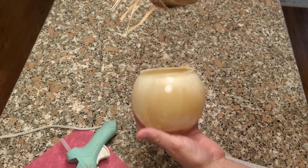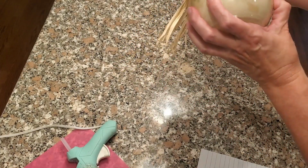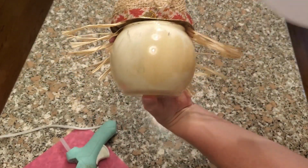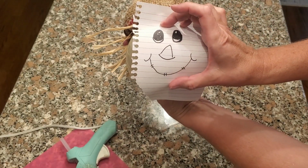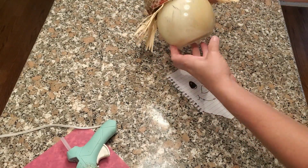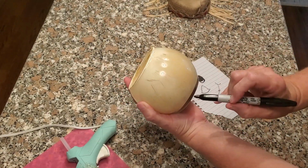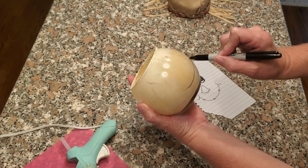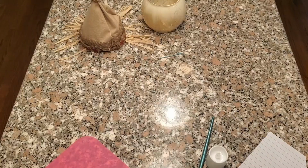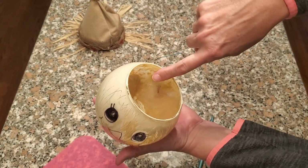You're going to have a back of the hat or the cap. And so look at your globe and determine which side you want to be the face and which side of the cap or the hat that you want to be in the back. And so here's what I did with this. I struggled with this. I tried to etch it in the glass. I tried to draw it on the glass. I think the best thing to do first is before you paint that globe, you draw your face on a piece of paper. I just went and looked, Googled faces. I drew it on the piece of paper, put it inside the globe before you paint the globe. And then you can copy it with the black Sharpie there. That's the best way to do it.